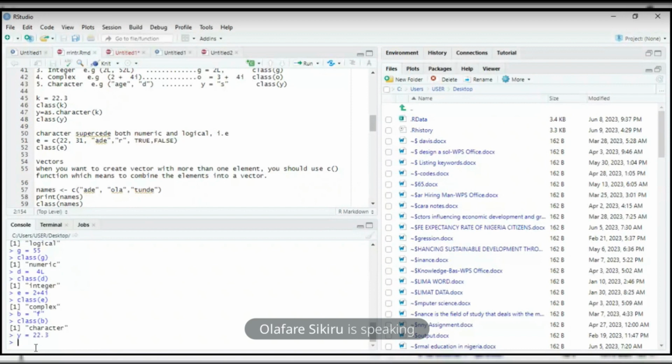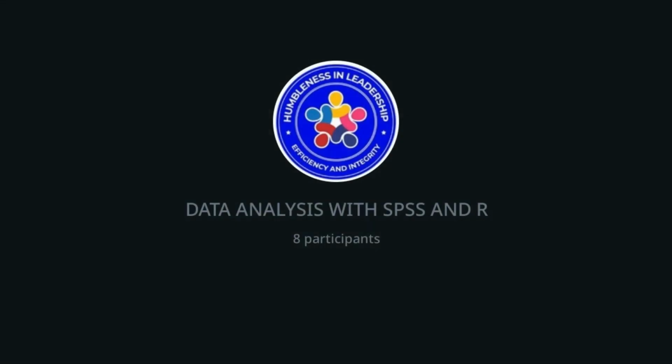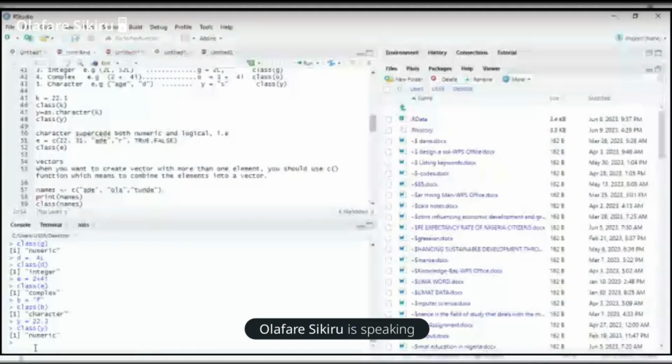Now let me check the class of my y. This will return numeric. I can easily change this class of y from numeric to anything I want. I can change it to logical, I can change it to character, using some code.